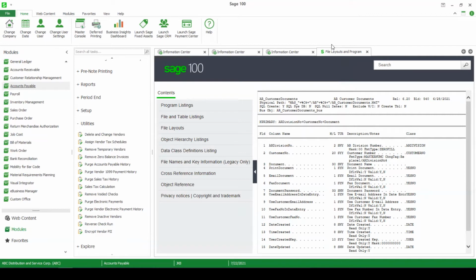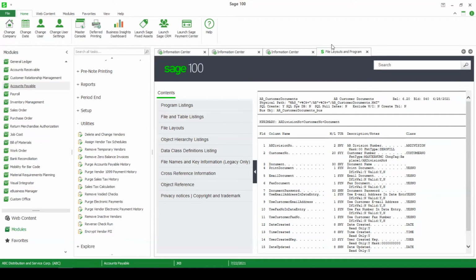E-invoicing is now available in Accounts Receivable and Sales Order. This works through the Paya Connect desktop and allows you to send an e-invoice where the customer can click a link and it takes them to a portal to pay the invoice. You do need to be using Paya for credit card processing, and there are some setups that need to be done. If you're interested in this, please contact us and we'll be happy to help you get going on this.